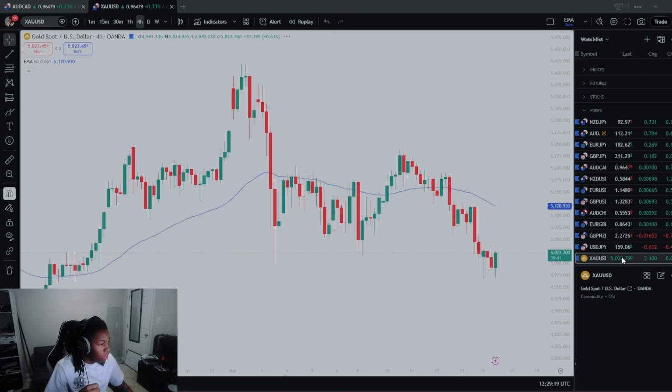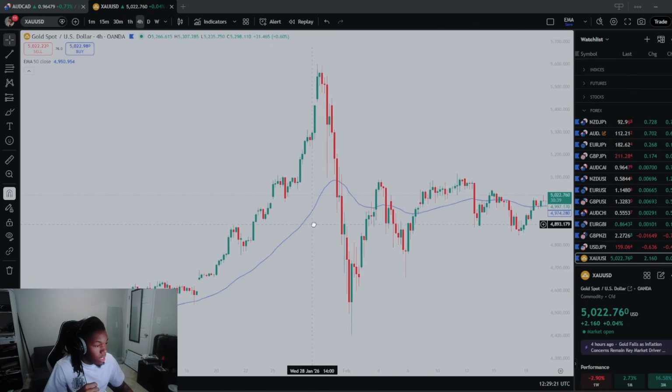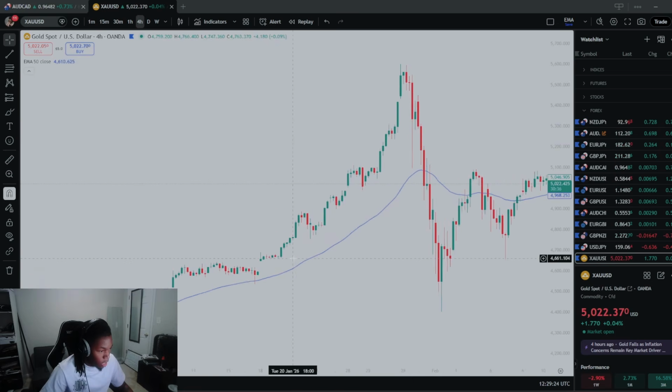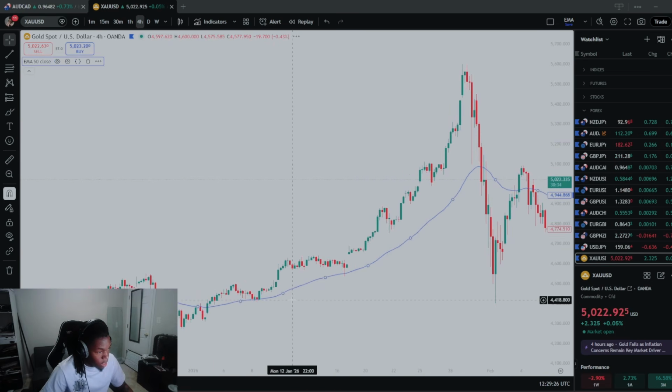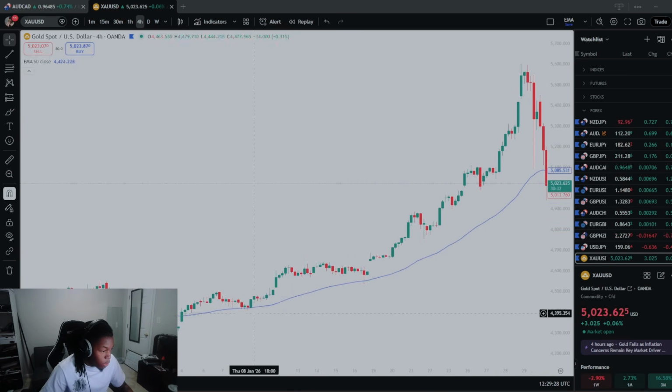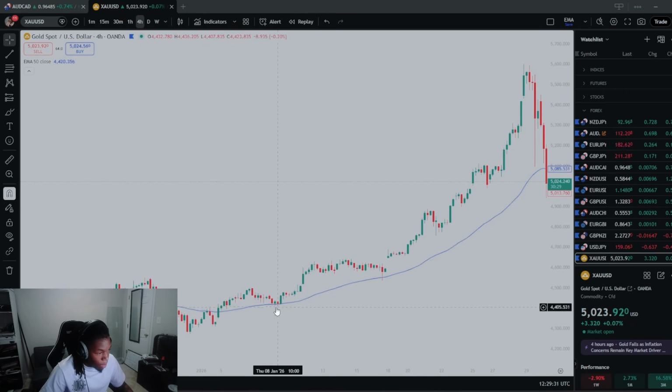I'm just going to give you an example of how this EMA 50 can create a lot of different areas of interest. Let's go ahead and go to gold, for example. As you guys can see on gold, there are a lot of areas of interest. An area of interest, or AOI, is that anytime price is bouncing off our EMA, we are to assume that price is going to continue in its trend.